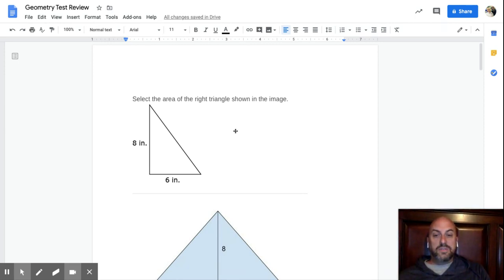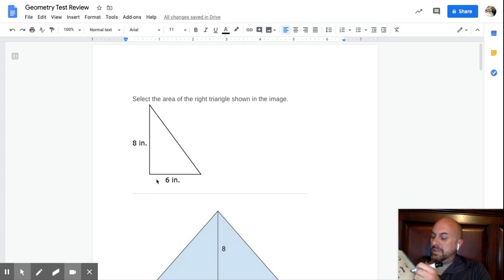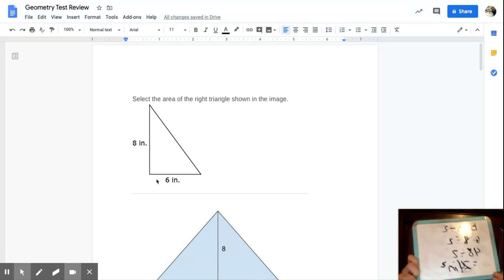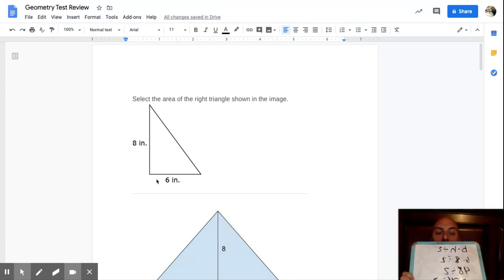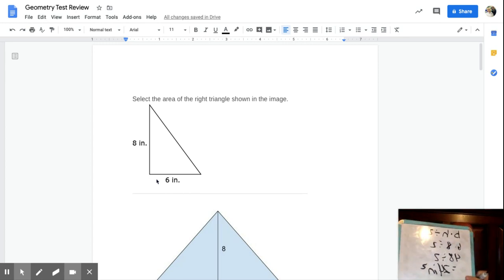So if I'm looking at this first triangle, my base is 6, my height is 8, and then divided by 2. So I'm doing 6 times 8 divided by 2. 6 times 8 is 48, divided by 2. So this is going to be 24 inches squared. It's just plugging in the numbers for what they represent. If you find base, plug in base. Don't recreate numbers, don't recreate formulas, don't just start randomly multiplying and adding things. There's a formula for a reason.